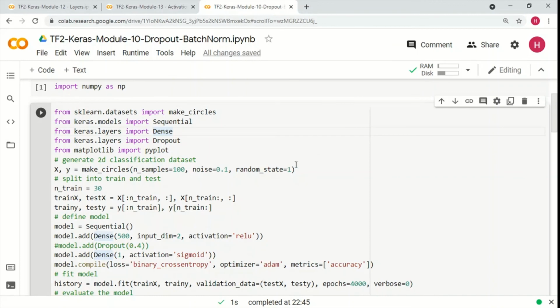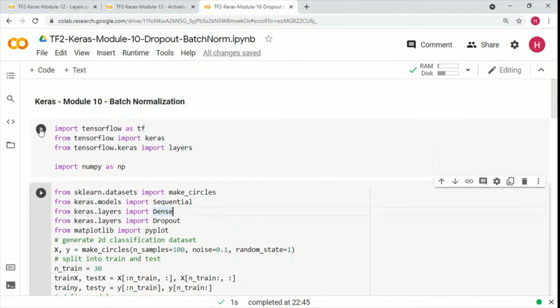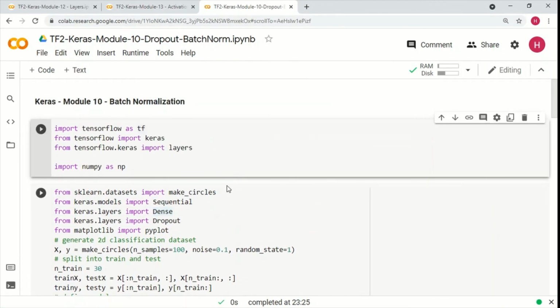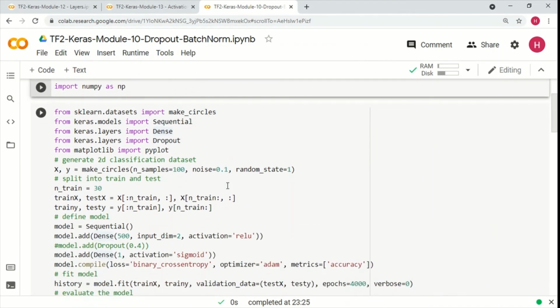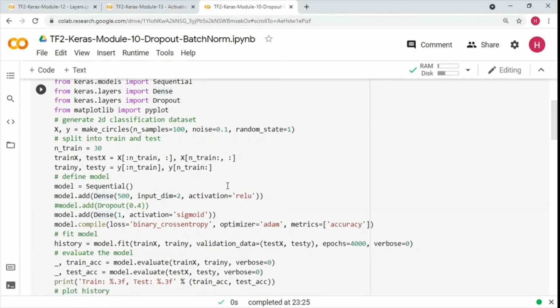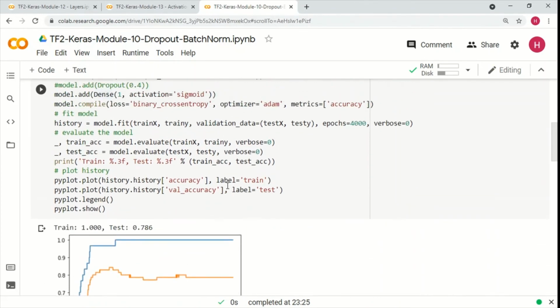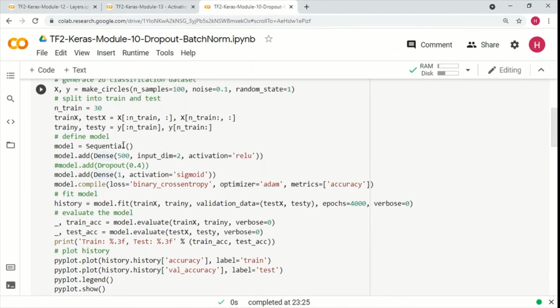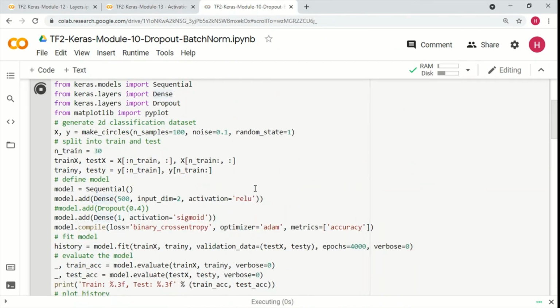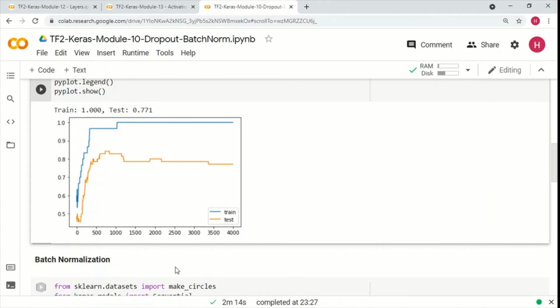let's see the next notebook also. Let's begin with the input. We'll see the effect of the batch normalization in this particular case. So the first example here is without the batch normalization. So let's quickly run this. So the training is complete, and it took more than 2 minutes and a few seconds.